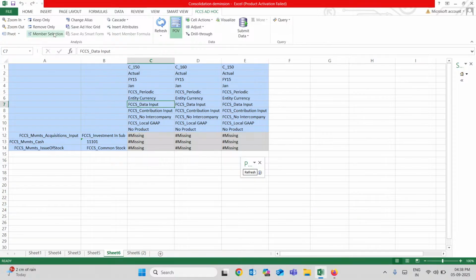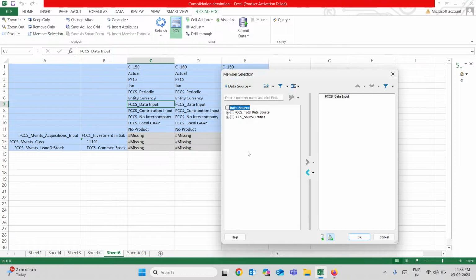Let's check this. I think there is a problem with the data input or contribution input. I'm going to go through it once again. No data source, this one total. We are not going to take all of this as this is parent. We have chosen data input from here.